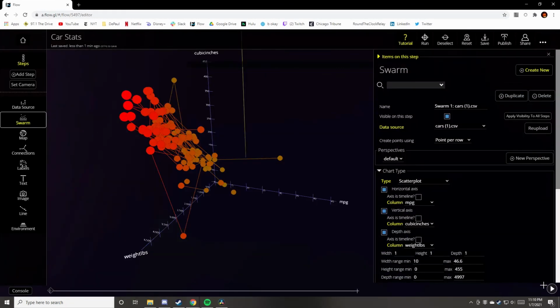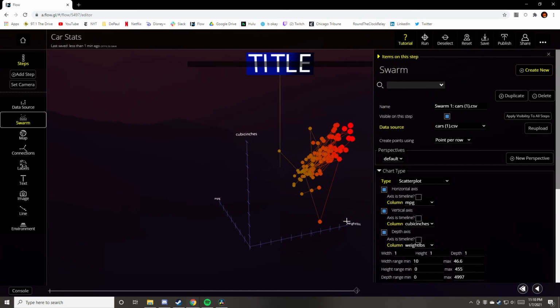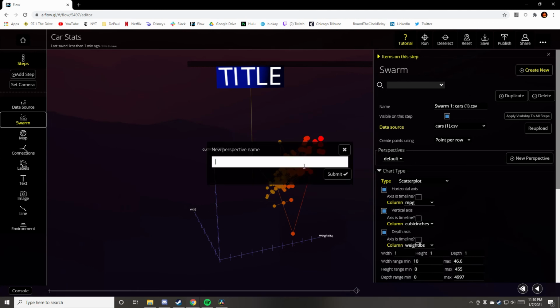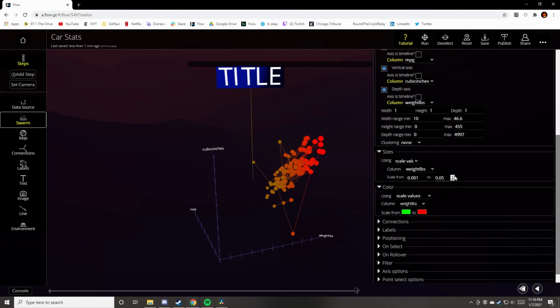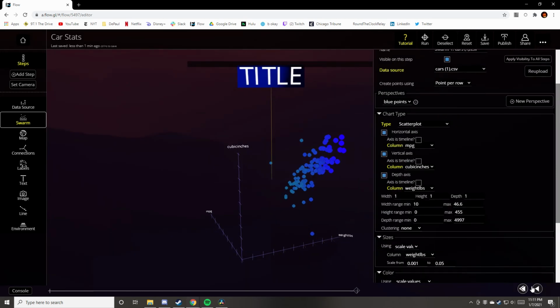All right, so I'm back to having red points, and now I want to go to the second step, and what I'm trying to do is make these points blue, but keep the points in the first step red. So what I'm going to do is create a new perspective, and now I can call it whatever. I'll just call it blue points or something like that. And now I can feel free to make changes without altering the other step. And this is because we are editing it within a different perspective.